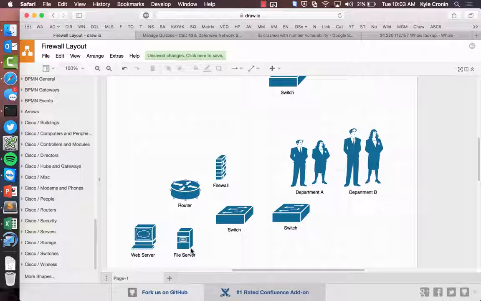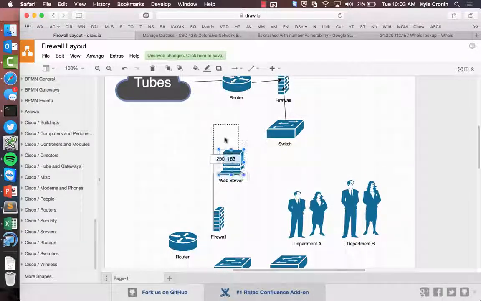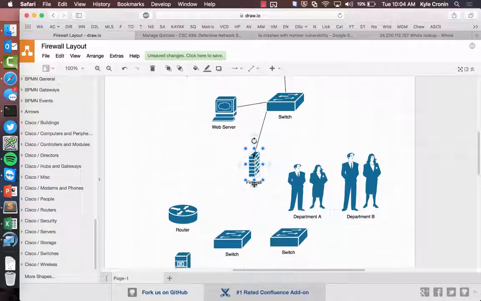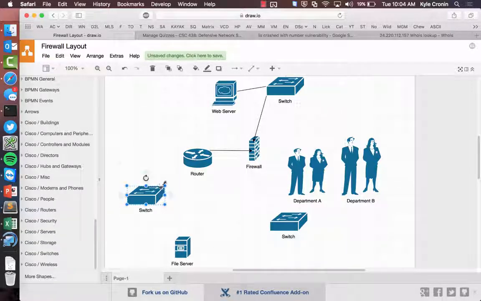So we do a switch, and then, yeah, here we go. See, I planned this in advance. We would plug in the web server to that. But then here what we would do is we would plug that switch into another firewall, which would then plug into, boop, and this actually, now that I'm thinking about it, is kind of going a little bit crazy.